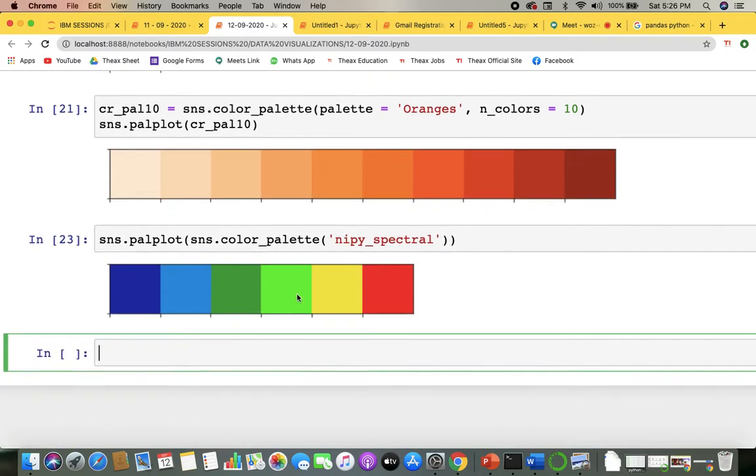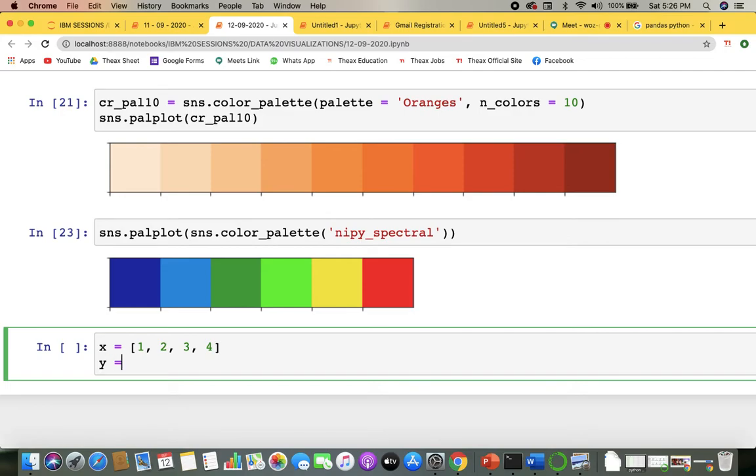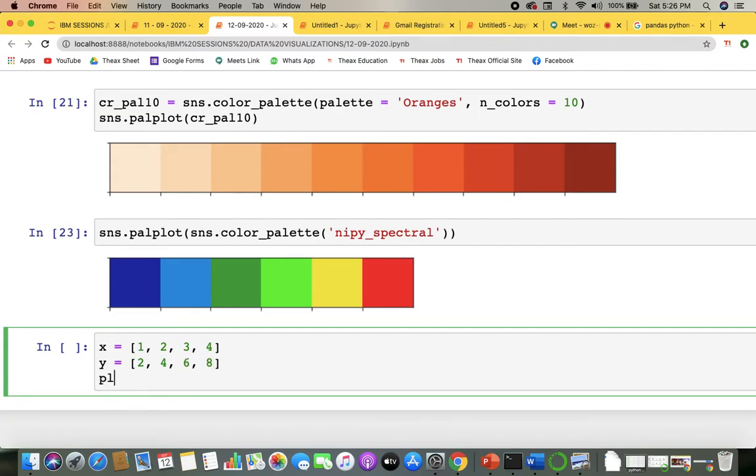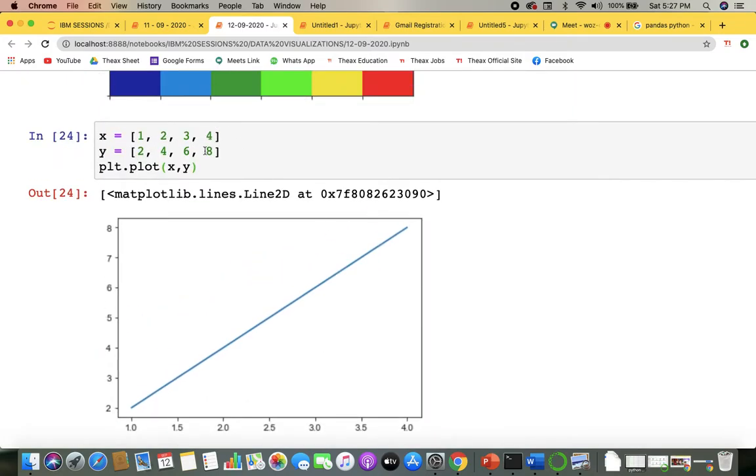So let's say you are plotting a graph, some x and y. Let's say x is 1 2 3 4, and y is 2 4 6 8. I just want to plot plt.plot of x and y. That's a graph basically.